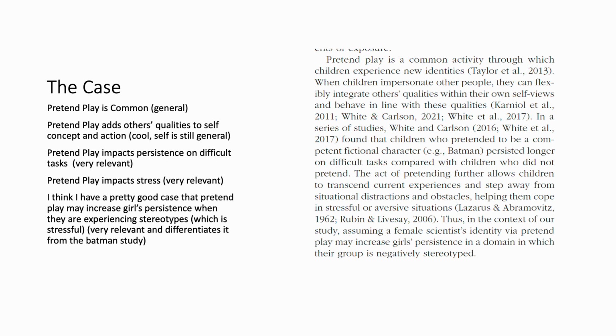So when they finally make their case, they're stating their hypothesis, right? They're saying, hey, this should help improve girls' persistence during a stressful situation. That's what they're saying. And so when you're organizing your evidence, you go from the general to the more specific. What's more relevant and directly associated with your hypothesis? That should be at the end of the paragraph. The more general stuff should be at the beginning.